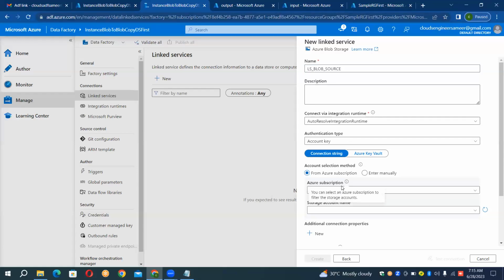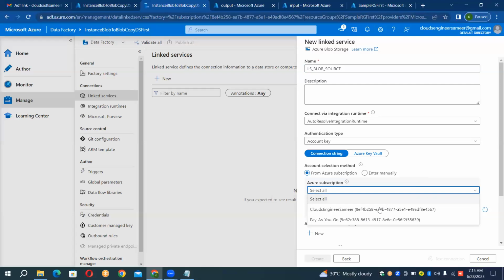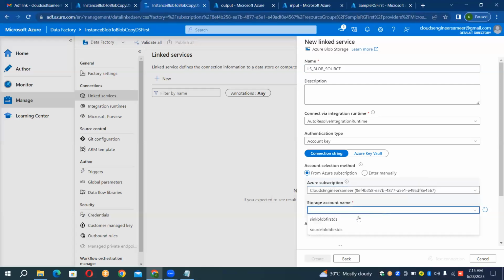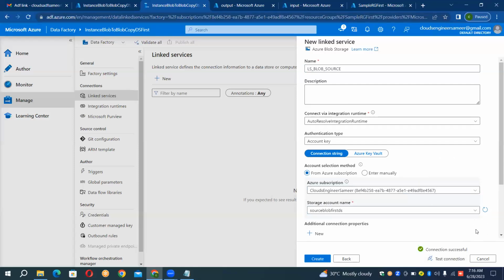Select it, everyone. Storage account. Test it. Test means if any connection is not matching, it will tell you right away rather than failing at the pipeline level. See here, successfully created. Click on create.